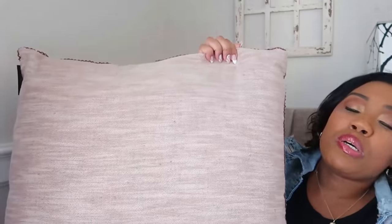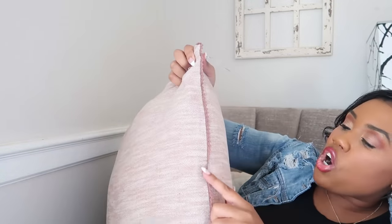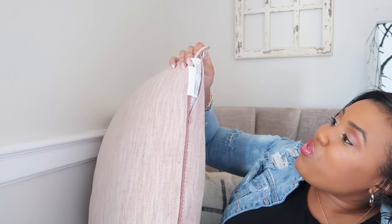Another pillow that I got for the spring — this one is kind of spring-specific. It's this mauve pillow. I love the color of it, and it's got a darker coloring around the edges, kind of scalloped just a little bit. It has the removable cover, it's a 24 by 24 pillow, and I do plan on using this downstairs as well. Again, if you're decorating in your bedroom, go ahead and pick up two of these. These are really, really good quality.